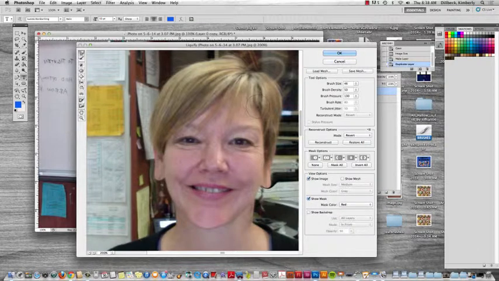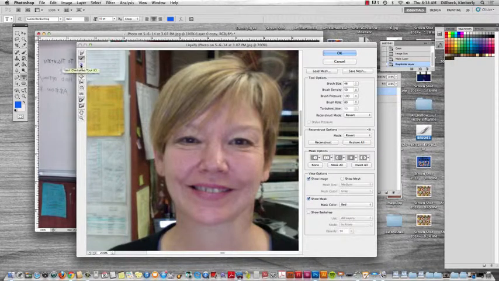There's all kinds of things you can do with pulling your features. Now the next tool is Reconstruct. That's so if you don't like what you did, you can put it back. As long as you haven't exited the Liquify, you can always put it back. You can do it all at once, too, if you just choose Reconstruct, and it'll put everything back.